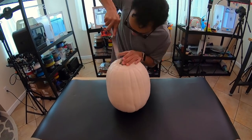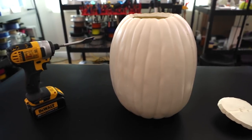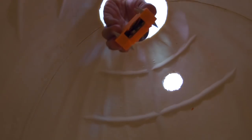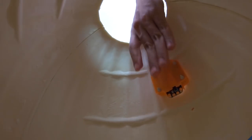For a mess-free project, we used a foam-based pumpkin that you can use every year. Use a knife to carefully cut out the top and reuse it as the lid. To make a hole for the eye, we used an impact drill with a 1-3/8 inch spade bit. Place the housing inside and firmly press to tack it into place.